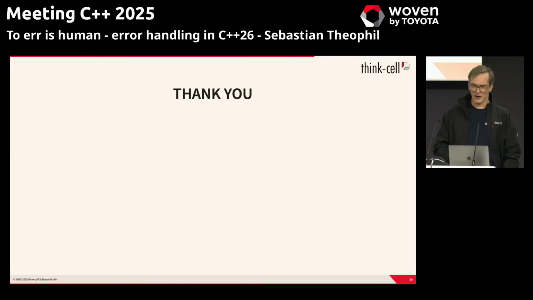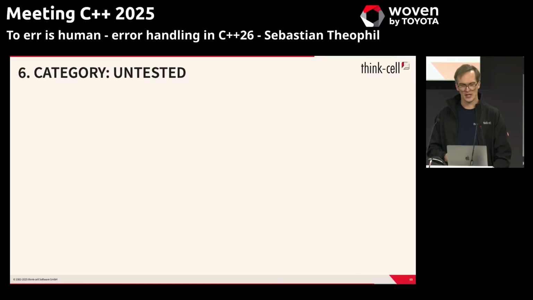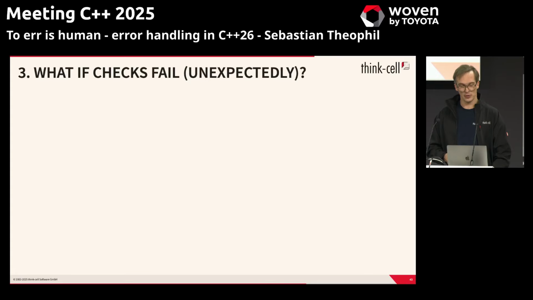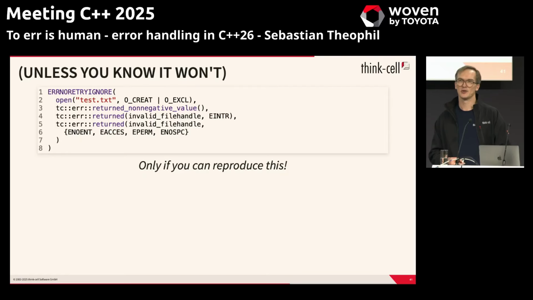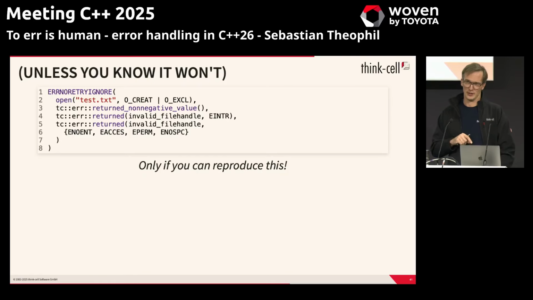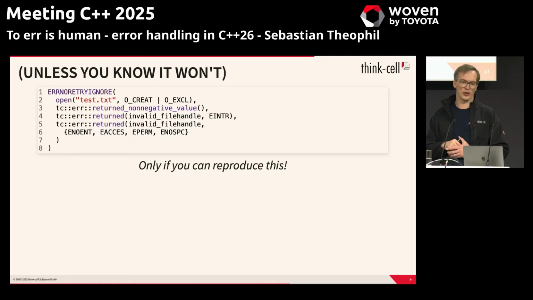Unfortunately, they are. I think not all of them would have to be. I think some of them we could change. But for example, the ones checking the error variable, this one does a retry. So you actually do have to generate code with a loop checking the return values and the error variable, and inside that loop, you have to do the open call. So you could write it without a macro, but then you would have to wrap the open every time in a lambda, which would be kind of annoying. So you could do it without a macro, of course, but it would be a bit more annoying to type.